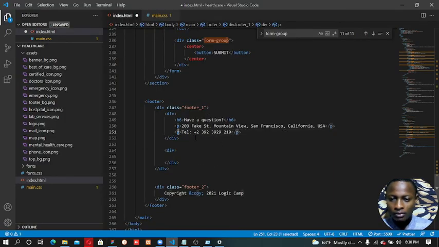This telephone number can just be an a tag. The a tag is going to have href, say tel, so that whenever the user clicks on this number, it's going to automatically dial the number. So that is just it. You can give that a try.